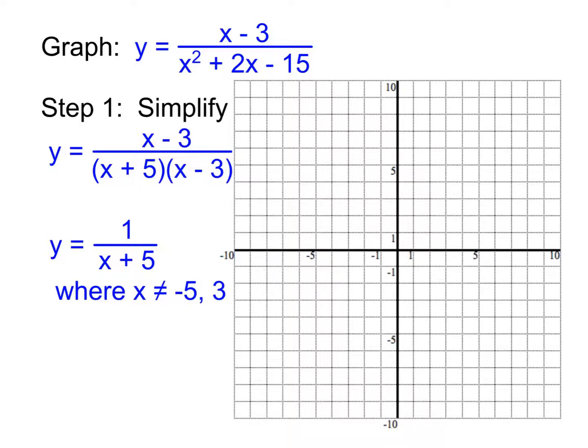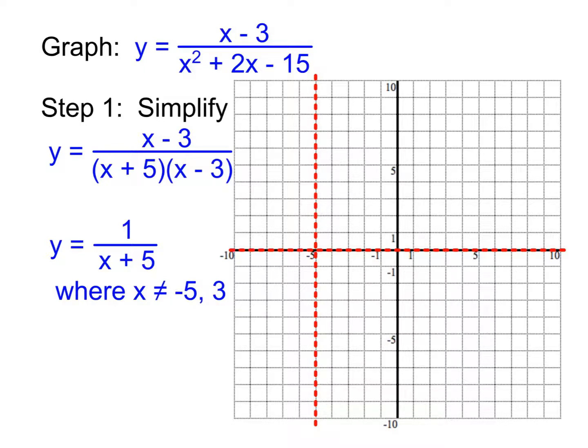First of all, where are the asymptotes going to be? The horizontal asymptote first. The horizontal asymptote changes based on how far it's been moved up or down. Has this one been moved up or down? No. Because there's no number that's being added or subtracted after the fraction. So our horizontal asymptote is actually going to be at 0. The vertical asymptote, though, has moved because of the plus 5. What does the plus 5 do to it? It moves it left 5.